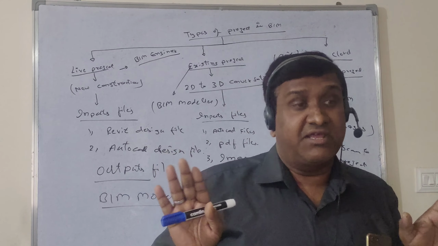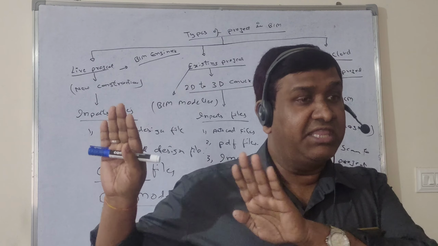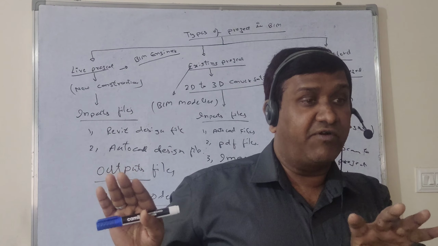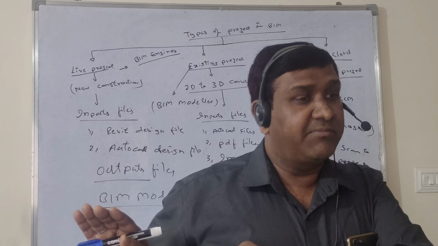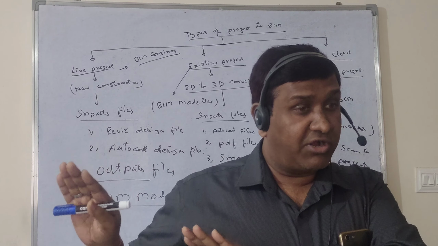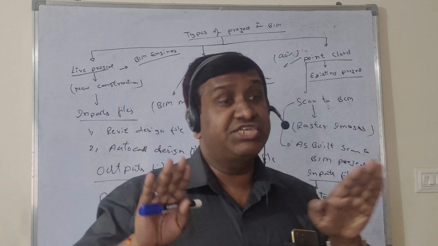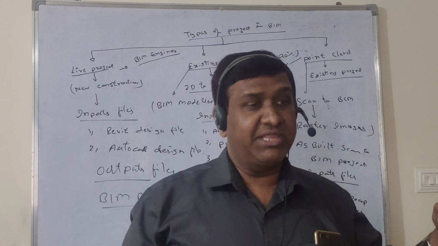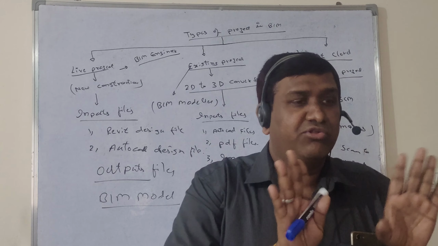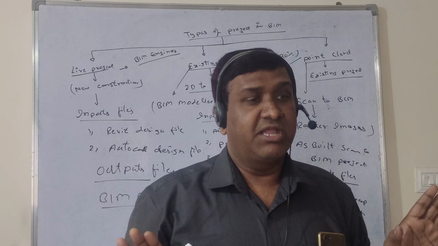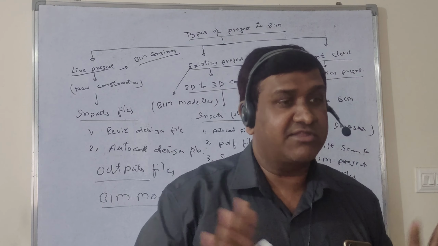So there is a difference, because some companies are asking BIM engineer, meaning they are working in live projects. That is the reason they require the engineers who are able to design the component properly, who can develop the model in BIM properly. So that is the engineer requirement they have. But some companies are working on existing projects like 2D to 3D conversion. They don't require engineers. They require only modelers who can develop the model by seeing this AutoCAD file. That's all.